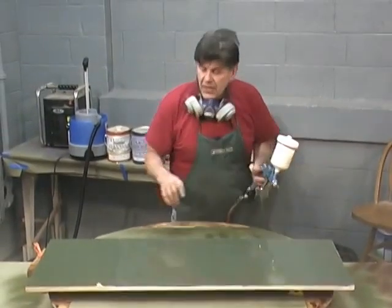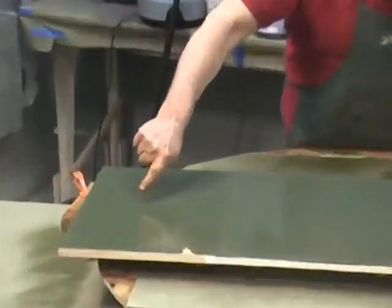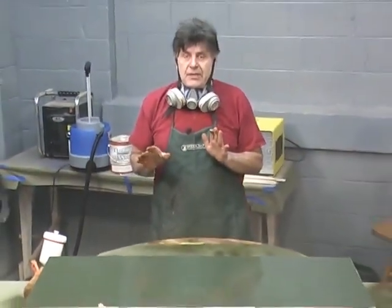All right, can you see a little fuzzy area here? Looks fuzzy. That's called dry spray. I don't know if I can help you see this or not. Billy, you go out and give me a nod. That's called a dry spray.